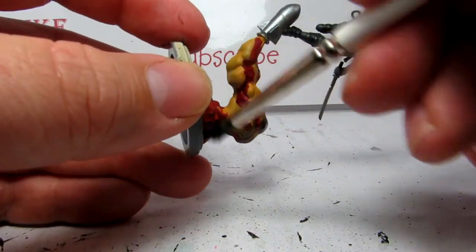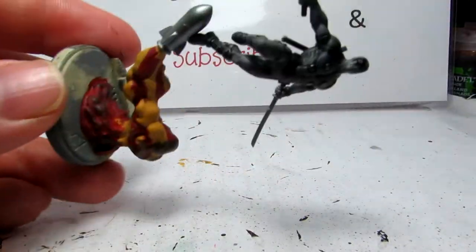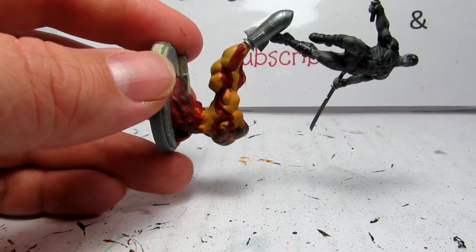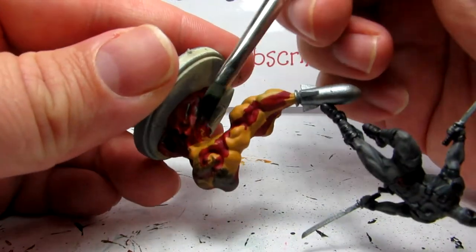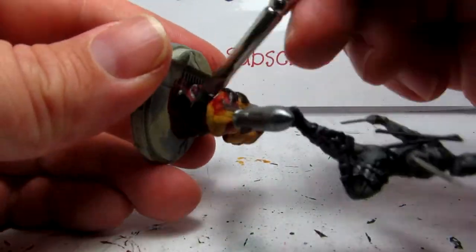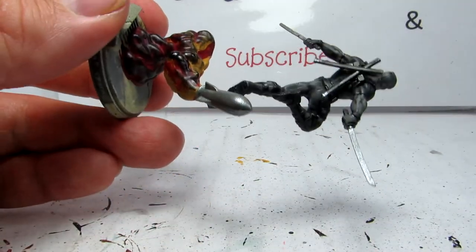Because it is basically a dry brush, it's little bits of paint, sometimes a little heavier than a normal dry brush, and just back and forth gently over top of the highest points, trying to leave the darkest, deepest points still the original color, and it'll build up, just give it time. Just go back and forth gently and quickly, and it'll build up before you know it.